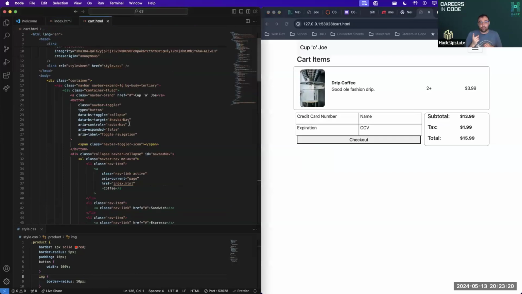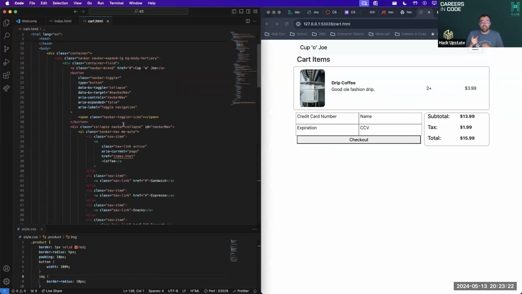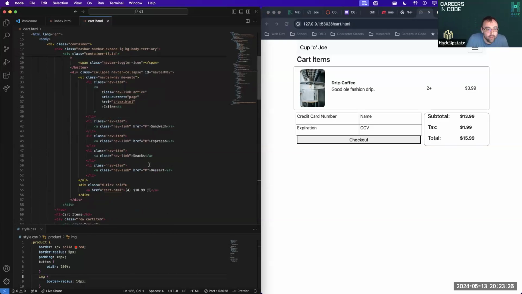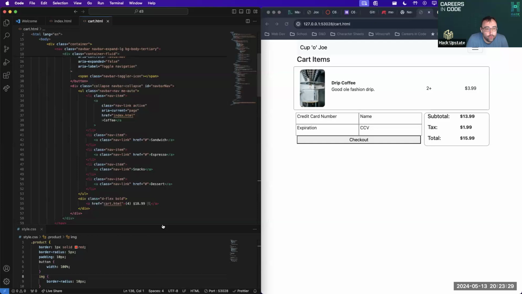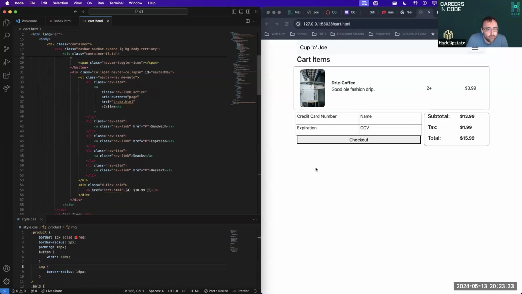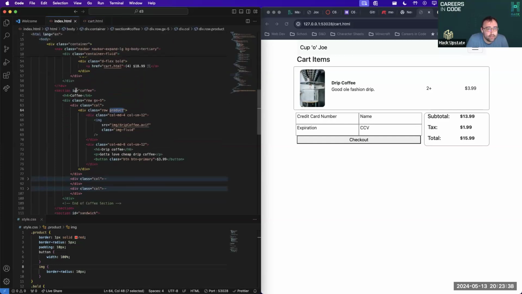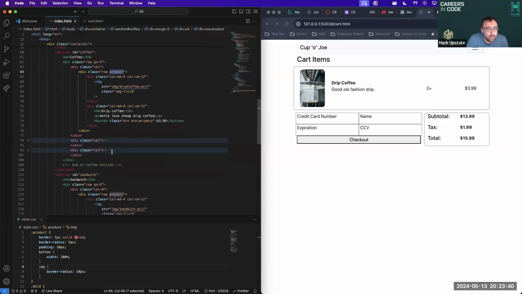So that's actually the problem, is that the border is applied to, if you scroll down a little bit in this code, you can, let me just request remote. So for index, where did we apply that border? Border, we put it on the product, which was up here.